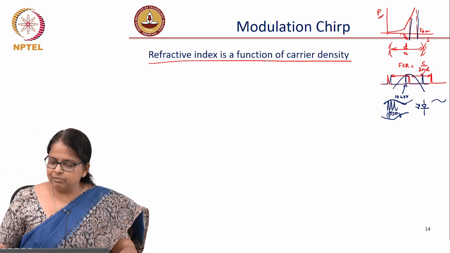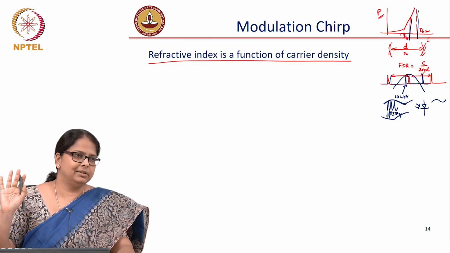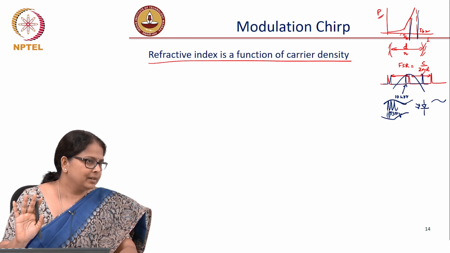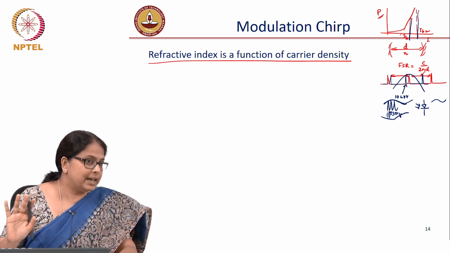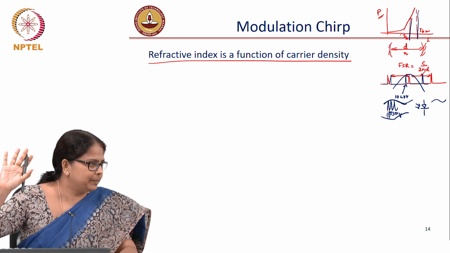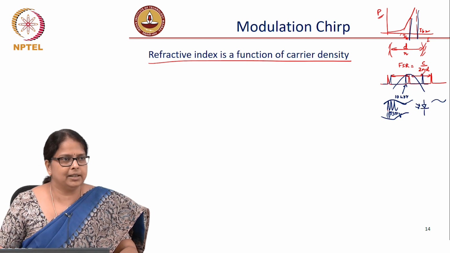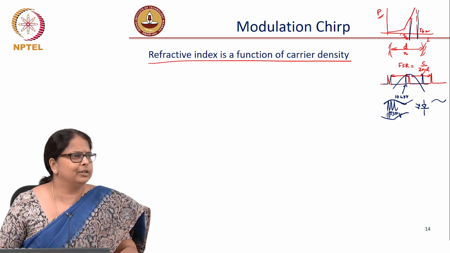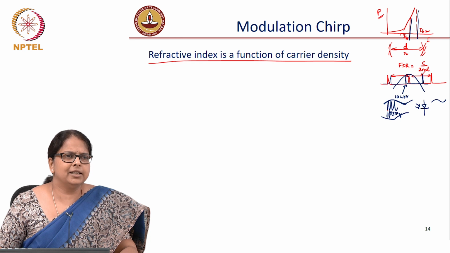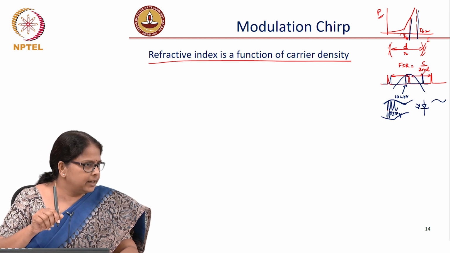So whether this center frequency changed from 193 to 193.1, the receiver side is not caring. In direct detection systems, we will ask this question in coherent detection systems separately, but generally an intensity modulation direct detection system doesn't care. Then why should I worry about this change? Is this change a concern in a communication system? It's a concern only in one context.